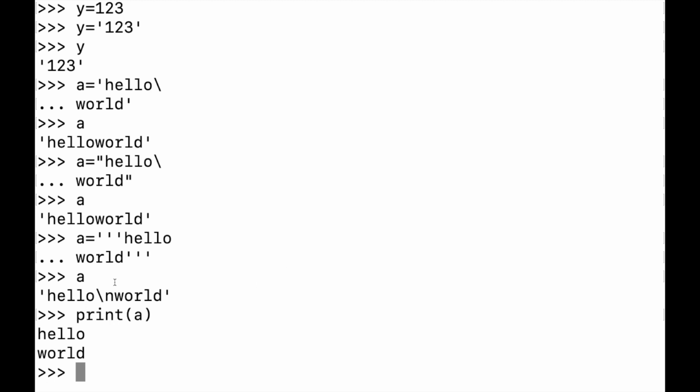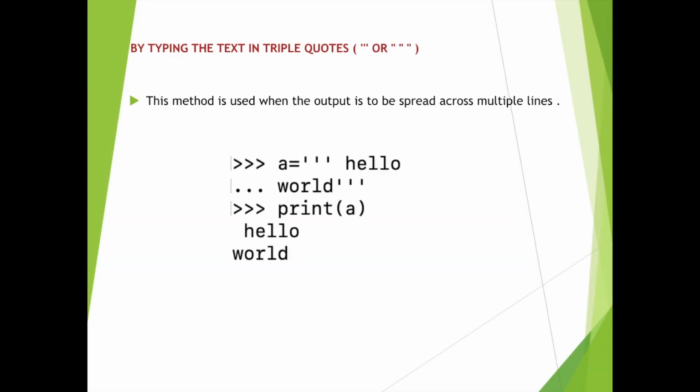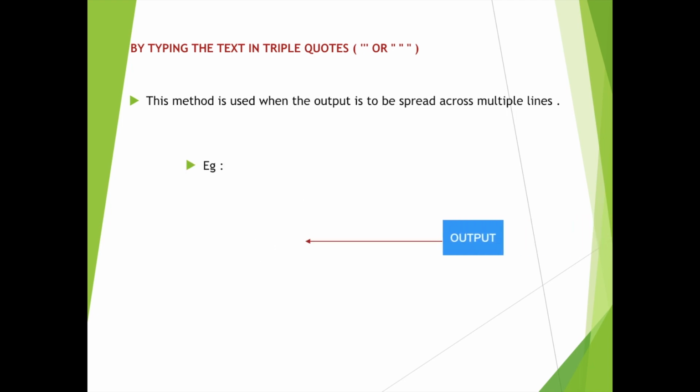Okay. So, I hope it is clear. If you enclose it within triple quotes, then the output will come in multiple lines, but if you enclose it within single or double quotes and use the backslash method, then the output will come in a single line itself, as the example says here. Here, see hello world. In hello world I have used the triple quotes, therefore, while using the print function I am getting the output in different lines. So, this is the output.